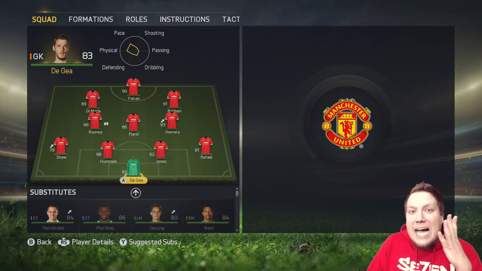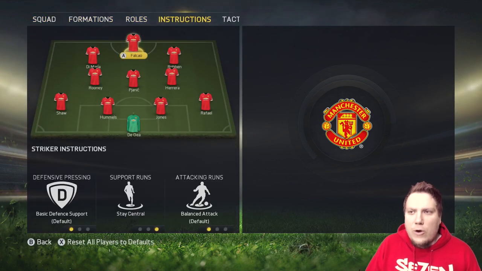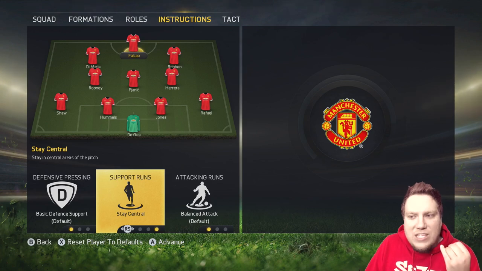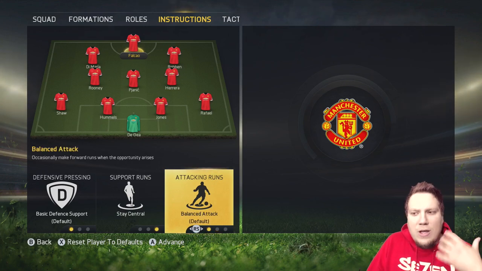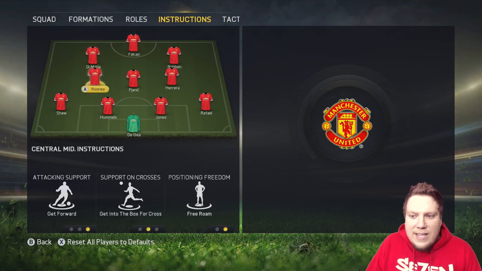Now, a lot of you guys asked to see the instructions on the players, so I'm going to show you quickly what we've got going on. So, on Radamel Falcao, we've pretty much got everything default except runs. I want him to stay central, and I don't really want him to be the target man, because I want him to get in behind as well, so he's balanced with that. Now, everybody else is pretty much default, lads, except Rooney.